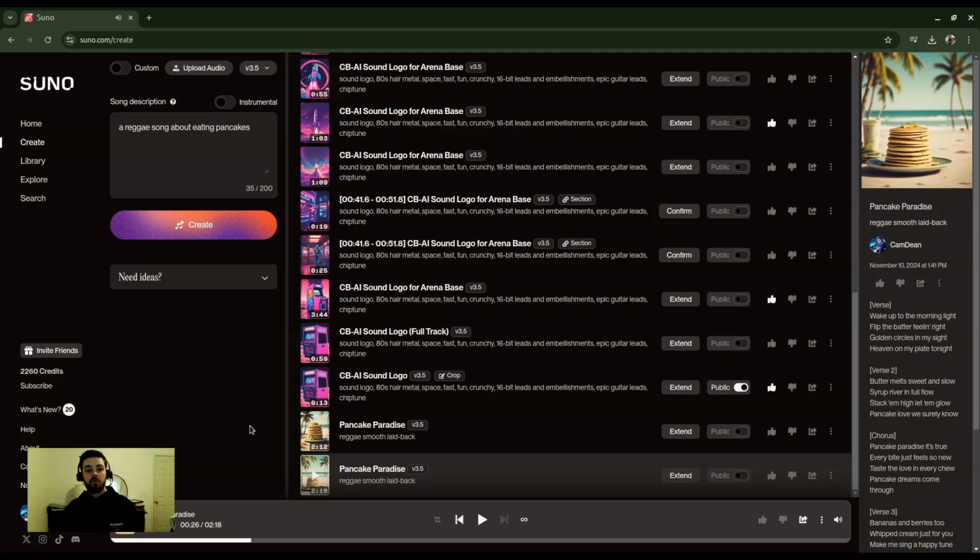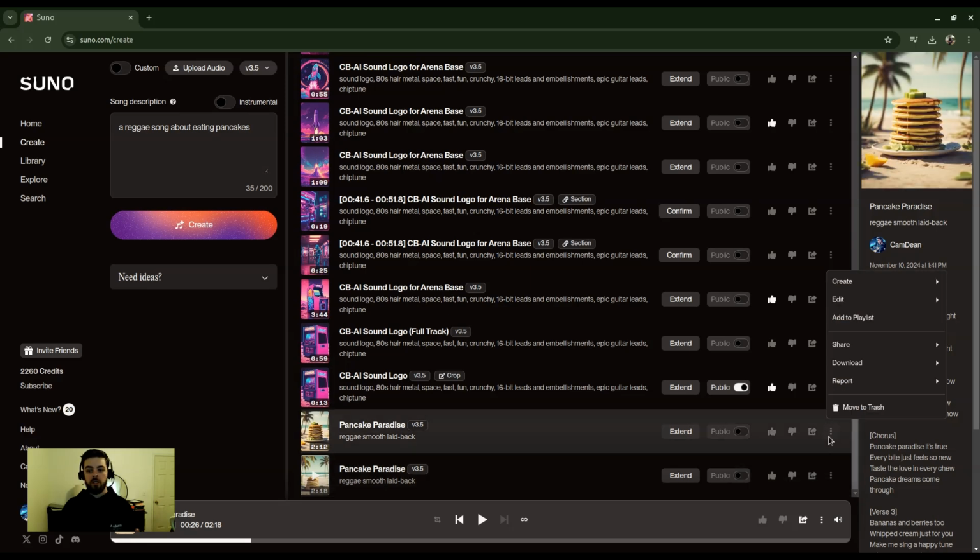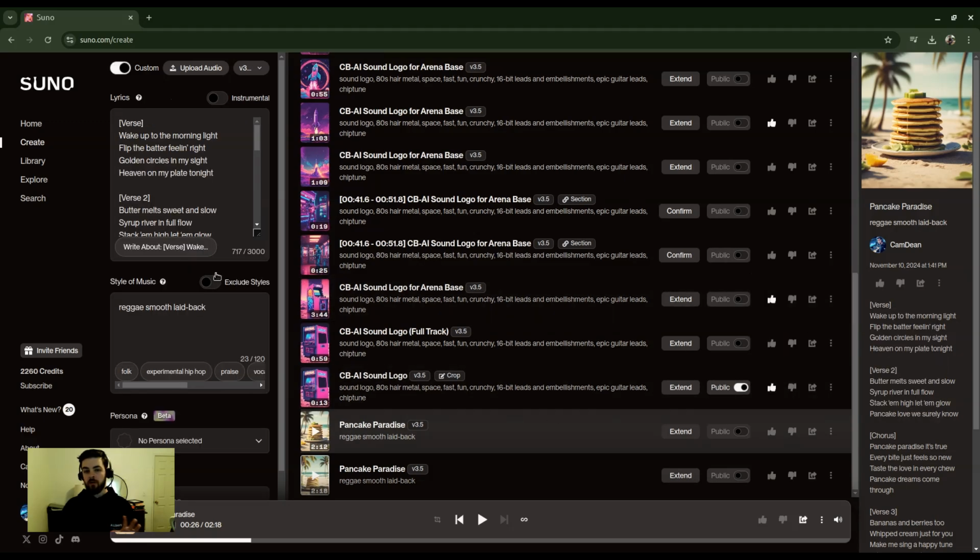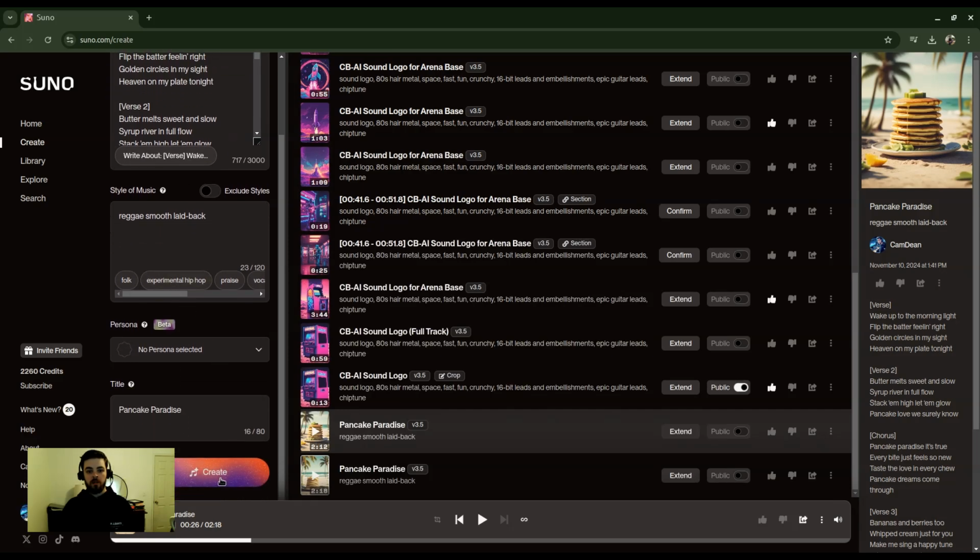Okay, so from there, you should also know that if you just go and click create again, it's going to give you a brand new song with brand new lyrics. So this is not how to reuse the prompt. If you wanted to try again with the same lyrics, go into the dot dot dot over here by the song that you want to do it for. Go up to create, go to reuse prompt. It is going to give you some more information. Don't worry about that. Just go in and create again.